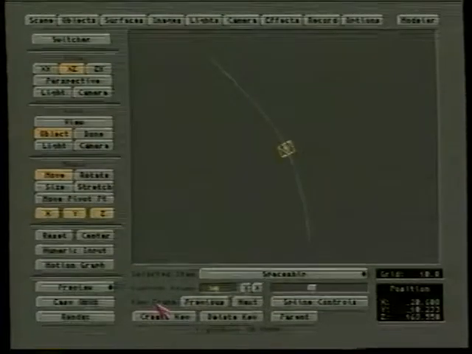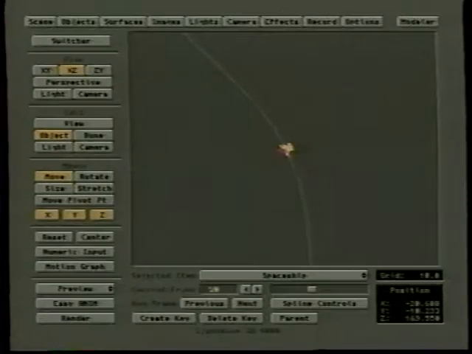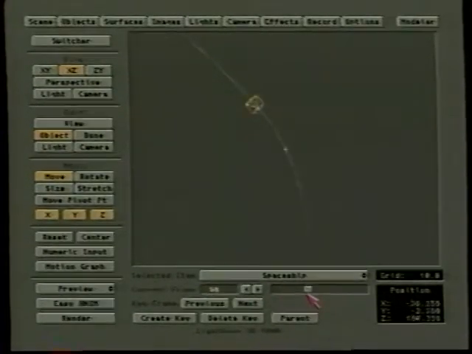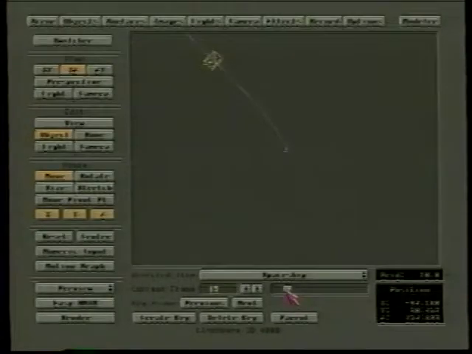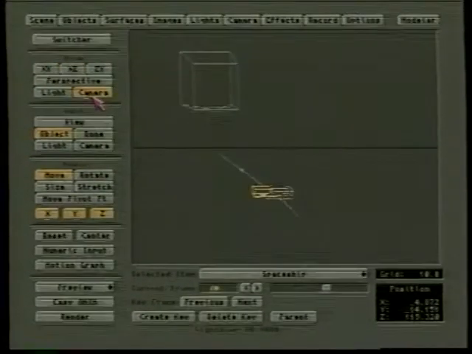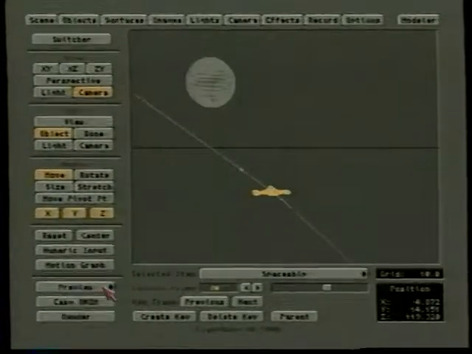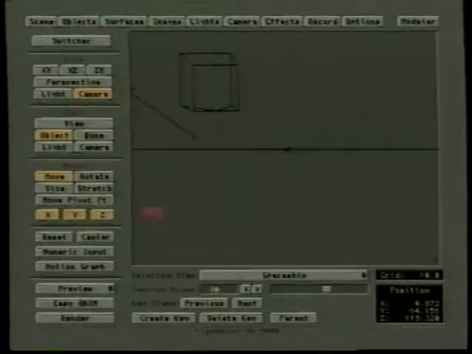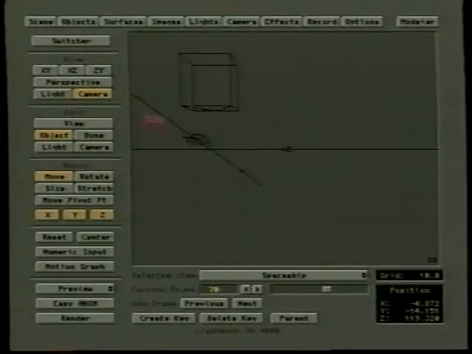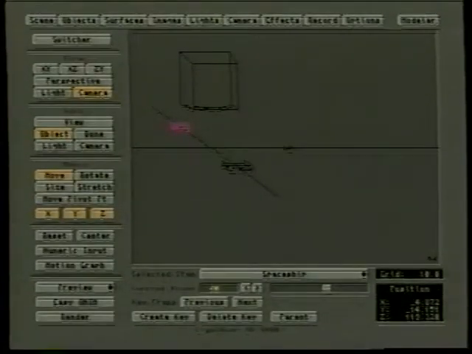As soon as I click on Use Motion, you notice that the spaceship has turned around and is now following the path. And if I move it, I just sort of take a look at it, you see it's neatly following the motion path here. It's doing a pretty good job of following it. Let's go back to our camera view. And, by the way, this won't ostensibly make the shot any more interesting. It's just a little better. It at least doesn't look weird now if we were to render it.